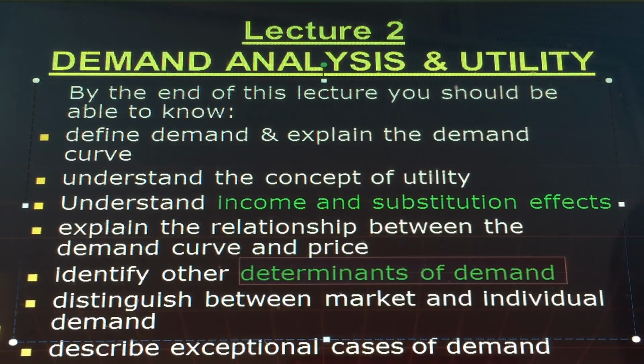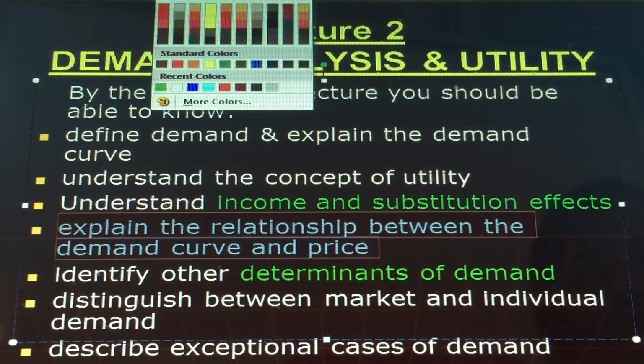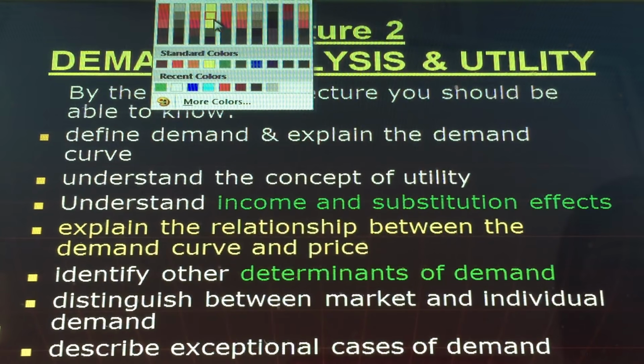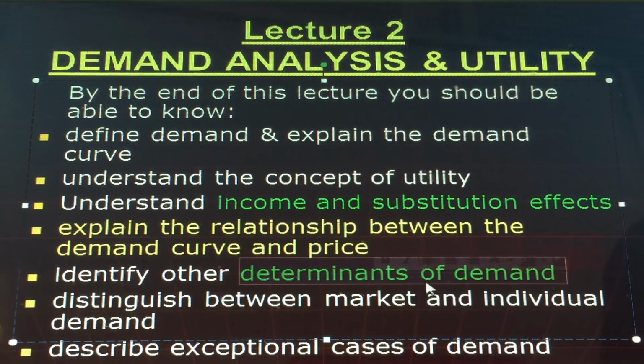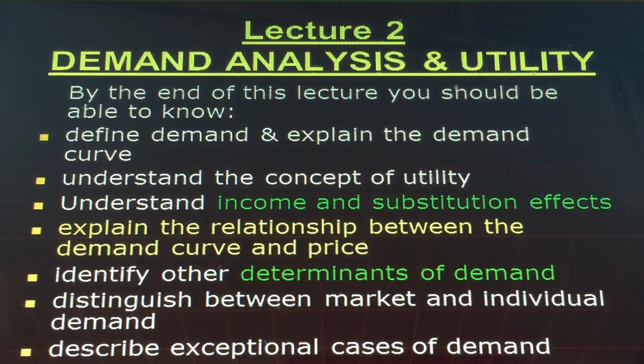The list of the determinants is for you to, of course, decide on this very important factor, which I'm going to use another color since it's so important. So this is the main thing. We will look at the price, deciding whether it is movement along. I repeat, this part will be movement along. If there's any change in price, this part, you just write it down, it will be shifting the demand curve. So this is the objective that you have to focus on. The rest is just supplementary.